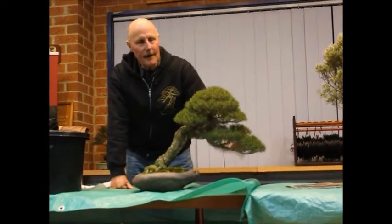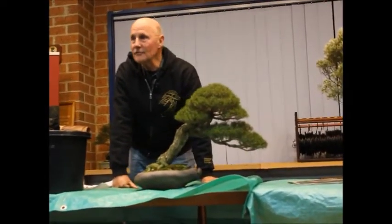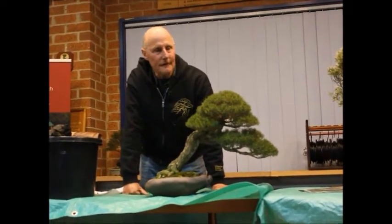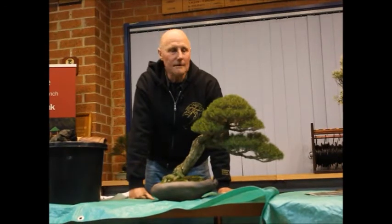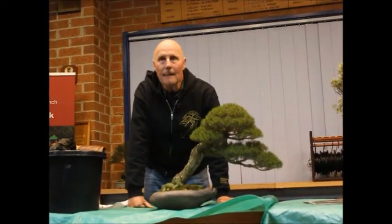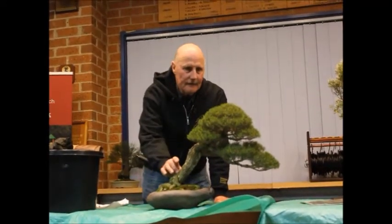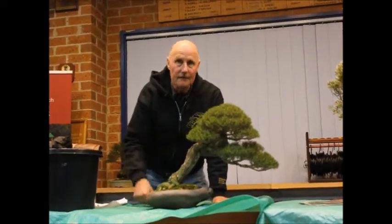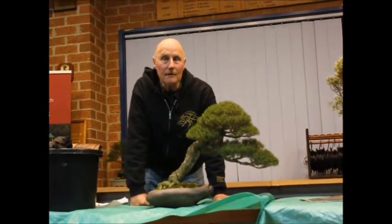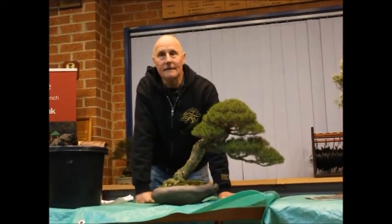There's this one, Armillaris, the prickly paperbark, another one common around the streets. Then Melaleuca styphelioides, also probably my favourite to grow as bonsai. Can they be air layered? Yes, I have air layered one of these. Not this one, but I have air layered one of these. I have seen Snow in Summer, which is Melaleuca linearifolia, also a fairly common street tree. I have seen those air layered.